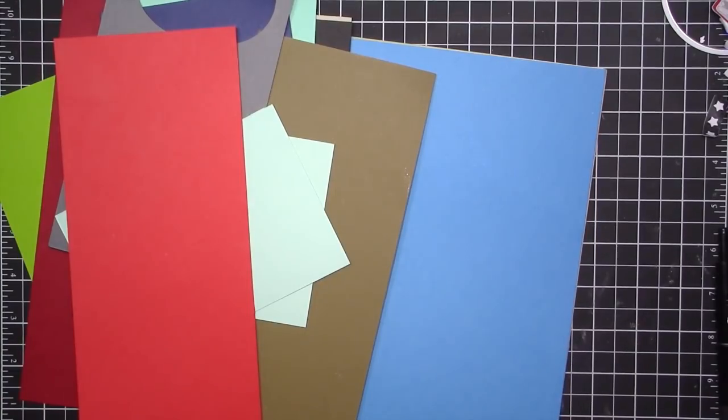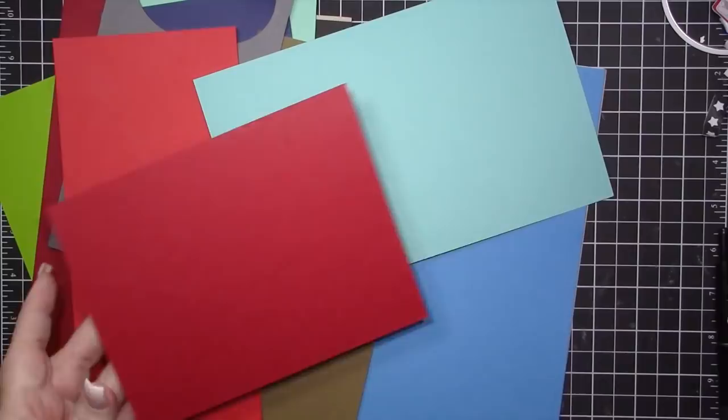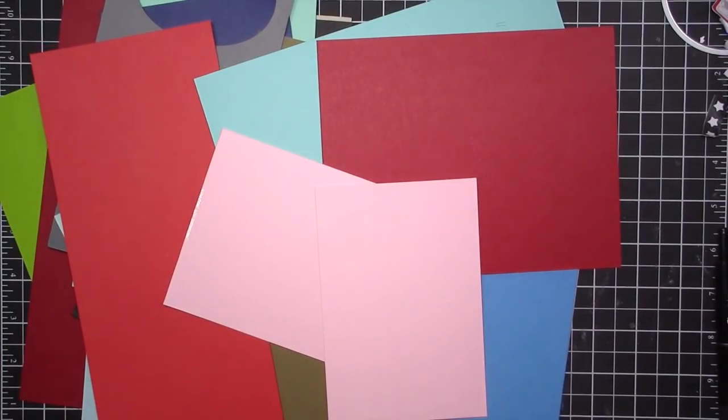It will be sped up and I'm not gonna do any stamping. So you're just gonna see me create cards just with adhesive. I may add some Wink of Stella here or there, but that's really about it.